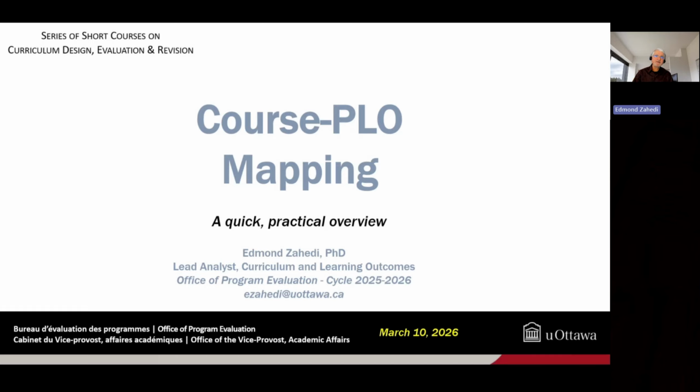Let's say you have learning French language. Why do you want to learn French language as a compulsory course? Well, you have communication PLOs, and people need to communicate in the official language. I mean, this is according to the PLOs. Otherwise, why are you forcing people to learn a language? So that's the logic. Yes, please list all of them.